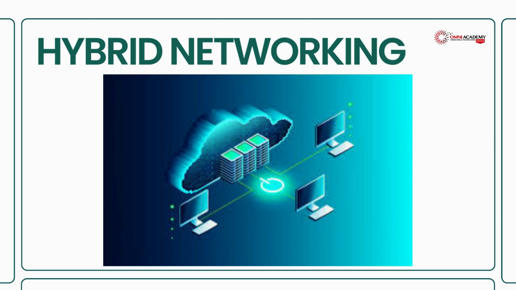VPN connects your office to the cloud securely. Imagine your office in Karachi wants to connect to Google servers safely. A VPN creates a secure tunnel. Nobody can spy on data. Cloud Interconnect. Imagine a big bank connects directly to Google Cloud using a private dedicated cable for speed and security.